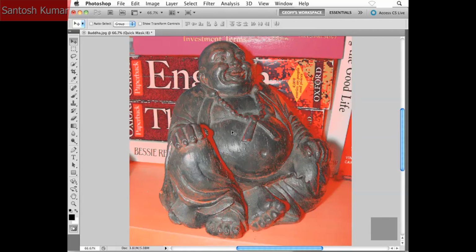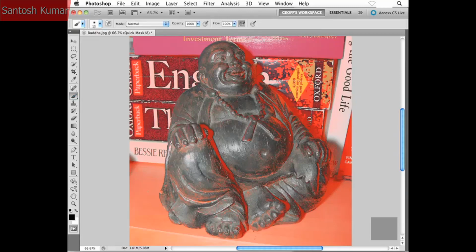All right, now during this process, I should warn you, there's going to be a lot of zooming in and out. There's going to be a lot of flipping between the regular Photoshop mode and the quick mask mode. There's going to be a lot of painting and erasing and things like this. So let's get started here. I'm going to hit the B key on my keyboard, and what that does is that flips me over to the paintbrush tool over inside the toolbox.